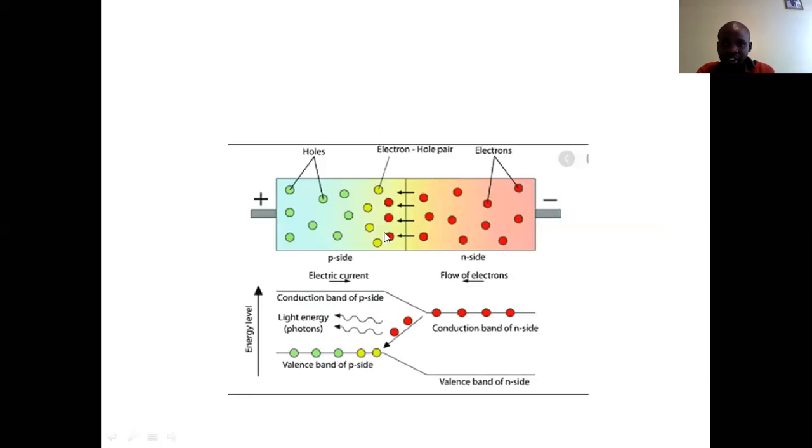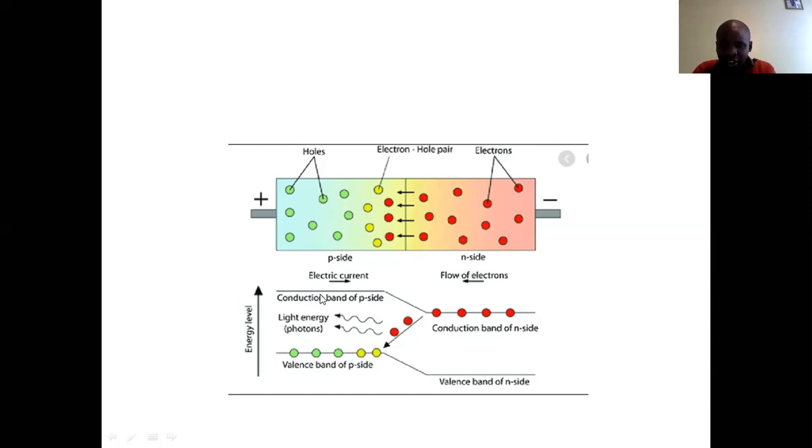Now, just the physics behind that: inside here, we have the p-type and the n-type. You can see the electrons and the holes. This process of electrons crossing over to meet with the holes is what you call recombination of electron-hole pairs. As they recombine, that recombination can give out some photons, or some light. And this is just an illustration of that.